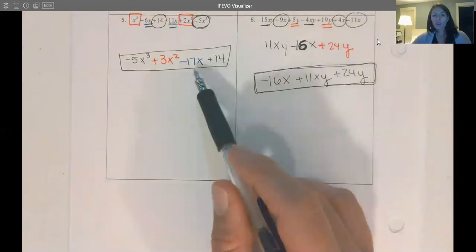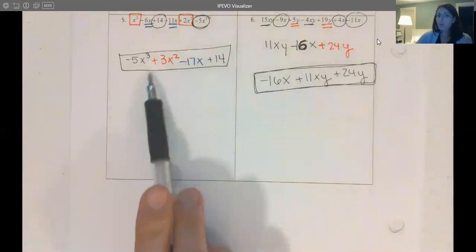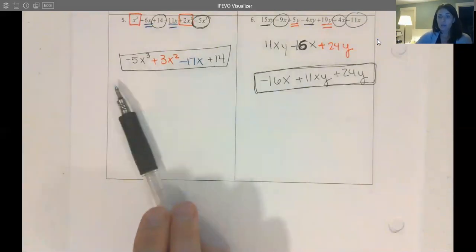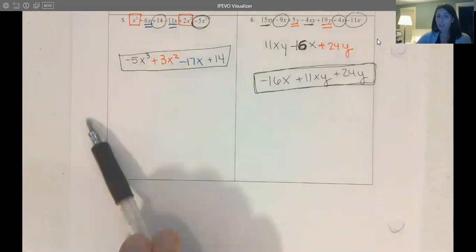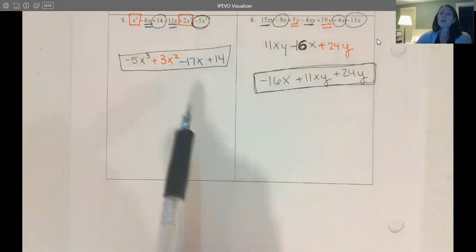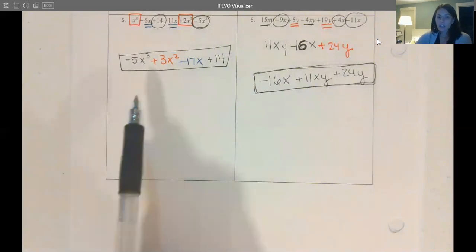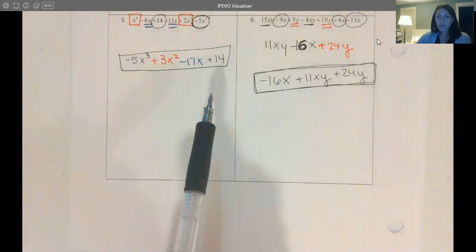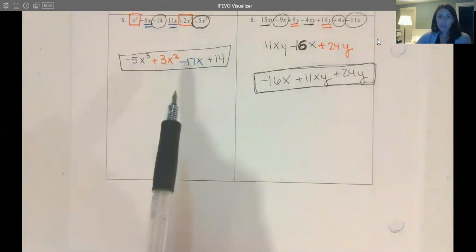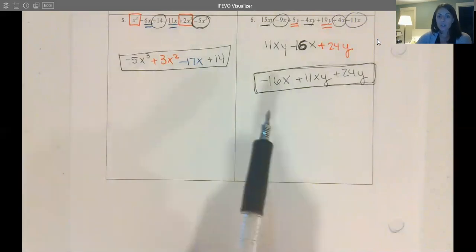And we'll talk more about that the further we get into Algebra 1. For right now, if we're just combining like terms and doing the distributive property correctly, that's great, and I'm not going to be taking points off. But it's best practice to be rewriting these so that it's in standard form. And I do think a few of our worksheets during this review time say rewrite your answer in standard form. And so I'd like for you to do that.